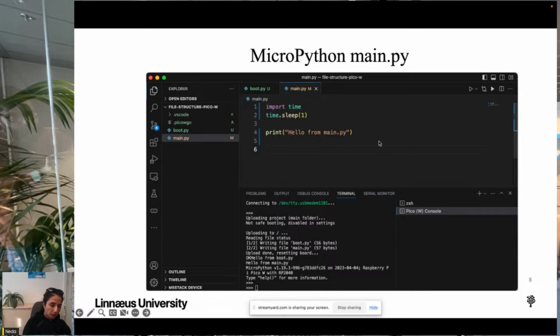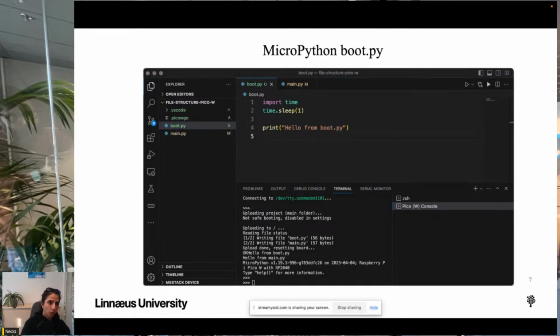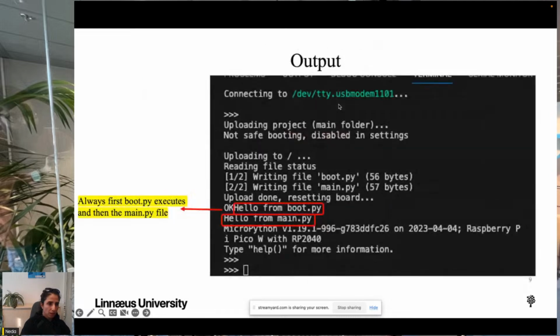So if you write these 2 pieces of code in these 2 different files, when you execute it, you will see first the hello from boot.py, and after that the output from main.py. It shows that first boot.py is executed and then the output of main.py is shown.